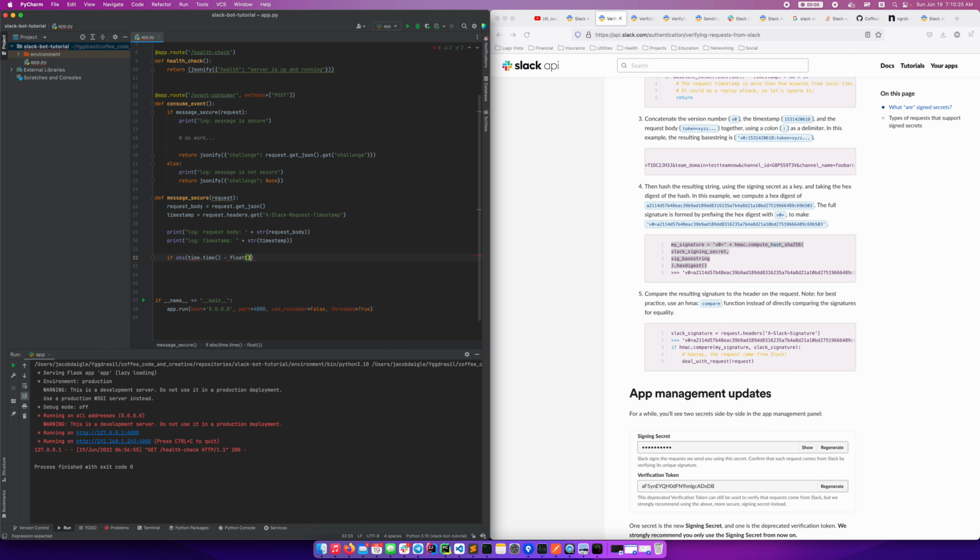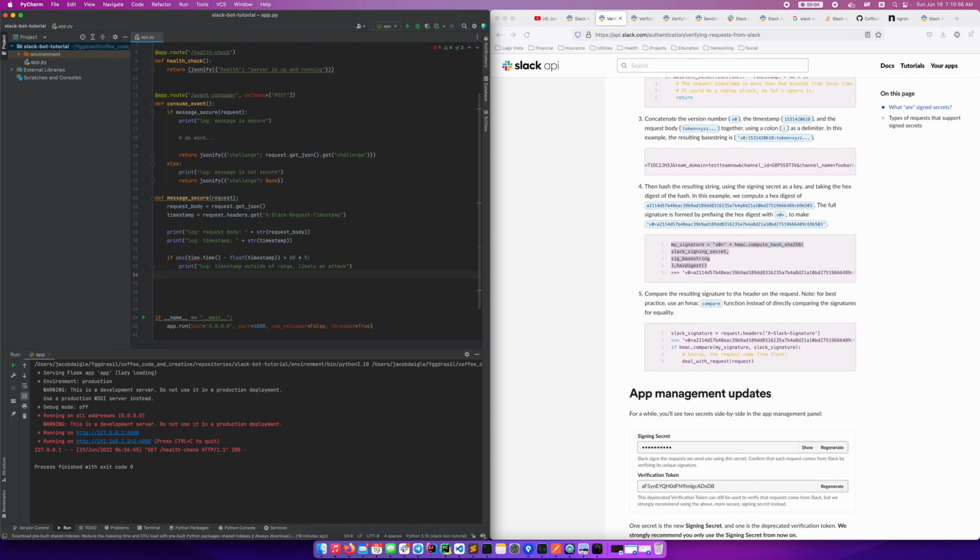Minus float of timestamp, let's say, so absolute value of that is greater than 60 times 5. We are not good, so we will say print log timestamp outside of range, likely an attack, right?